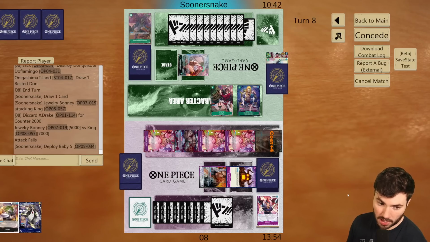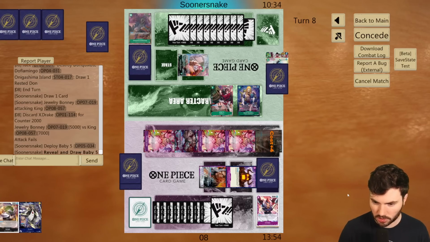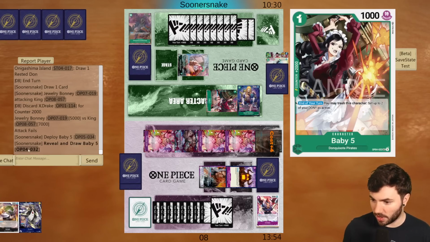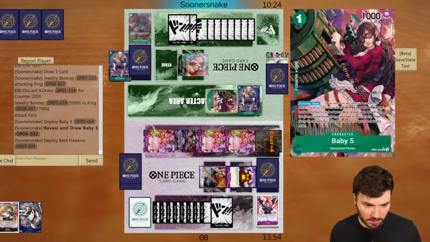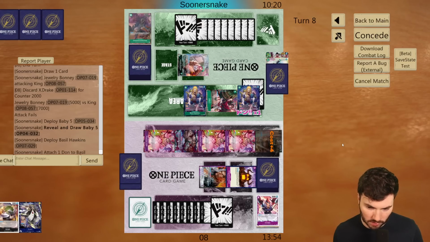Okay, baby 5. I don't know if they're wanting to use their Hawkins here because they are low on resources overall. So another baby 5, a 2k counter here. Is it even worth going after this? I don't think so. Personally, I don't think so. Oh, double Hawkins. Enjoyable.